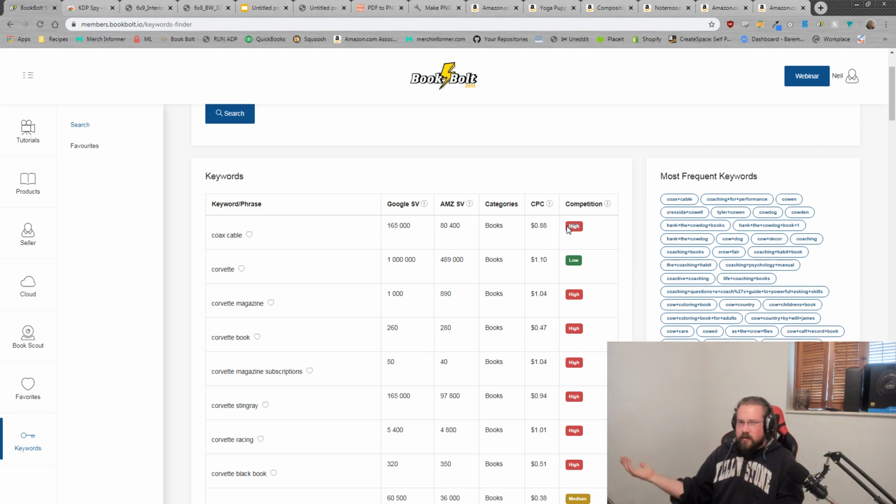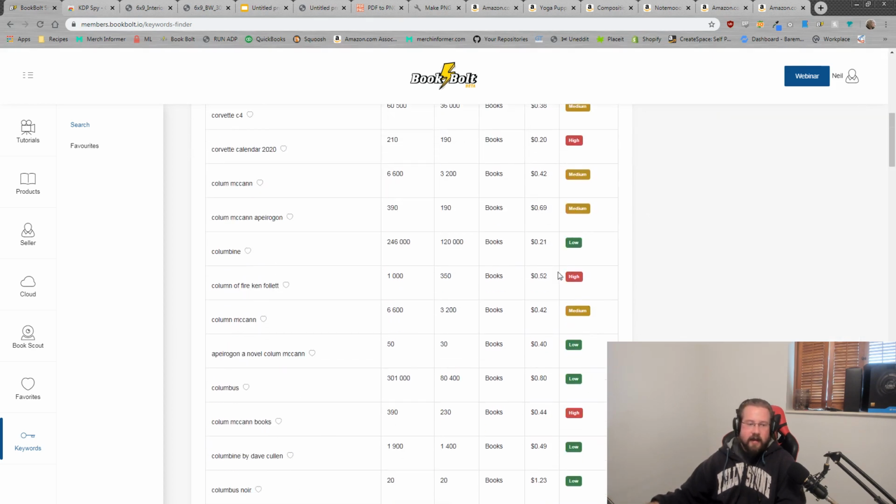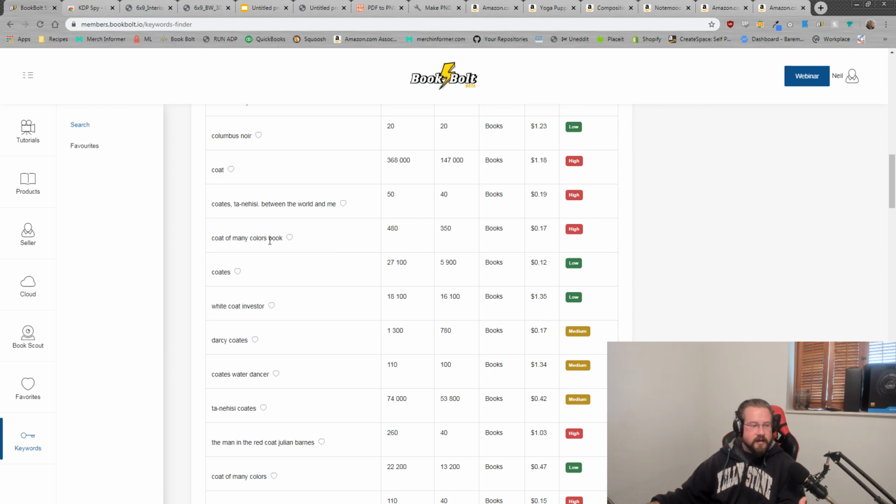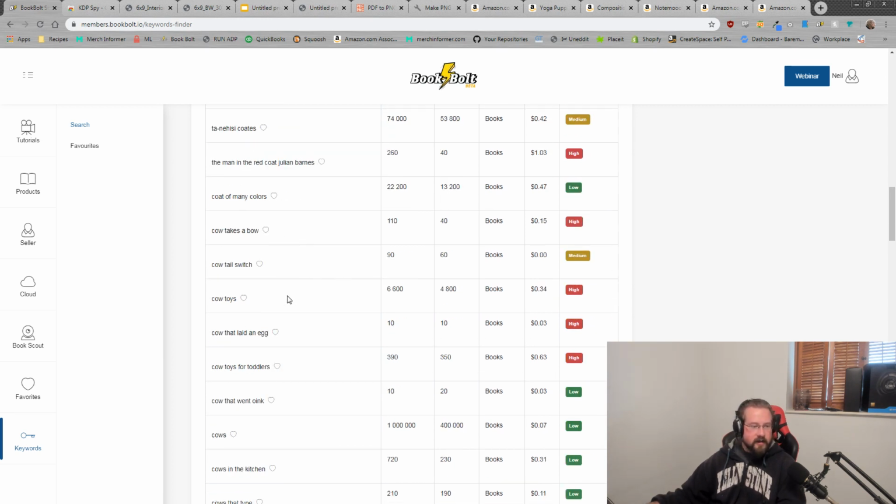Why is that relevant? Google's a huge search engine. If there's a lot of people bidding on a keyword, it means there's money in that keyword. That keyword can be monetized. That's why they're bidding on it. So if you see high competition over here, you know there's typically going to be money in these niches, in these keywords that are relevant to whatever you're searching.